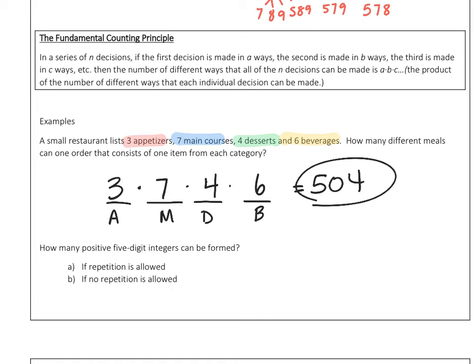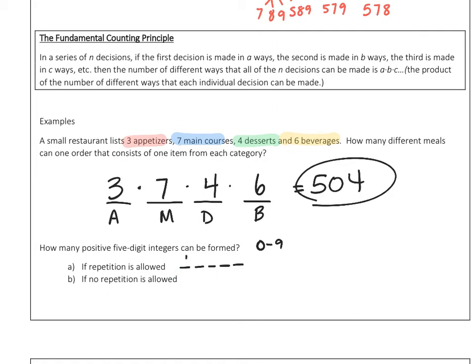So it's not telling you the group that you can choose from. So the digits that I have to choose from are the numbers 0 to 9, right? So it needs to be a 5-digit integer. So there's 5 spots, 1, 2, 3, 4, 5. I can't put a 0 in the first spot because then it would not be a 5-digit integer. So there are 10 choices, the numbers 0 to 9, but that first one cannot be a 0.